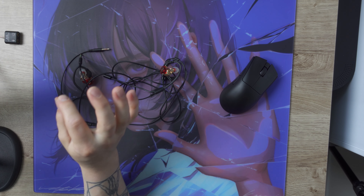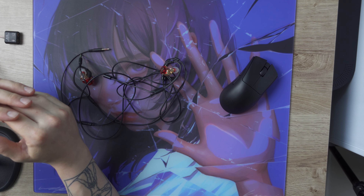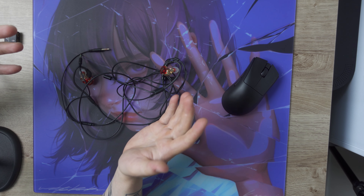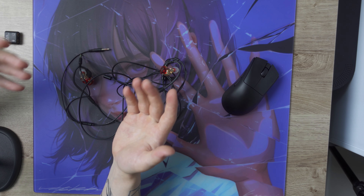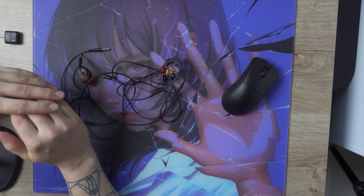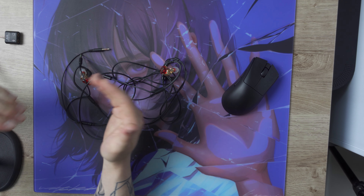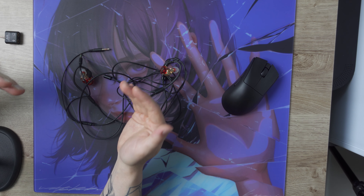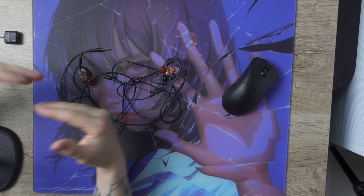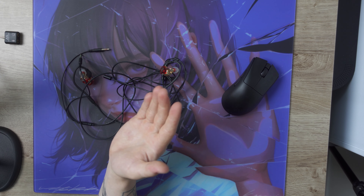With that setup you would be really set to annoy your teammates or whisper some sweet talking to your enemies in proximity chat in Call of Duty Warzone. To sum it up, the Solo IEM is honestly not that good for competitive FPS games. You lose a lot of separation for footstep audio, and in Apex especially the gunshots and abilities muffle out the experience. When it comes to the mic cable however, I think it's neat and can offer good freedom if you want to use your IEMs with a mic that's not on an arm or stand. The audio quality of the mic is nothing impressive but it will get the job done — I wouldn't record any videos with it, but it is good for what it's intended: shouting profanities at your teammates in foreign languages.